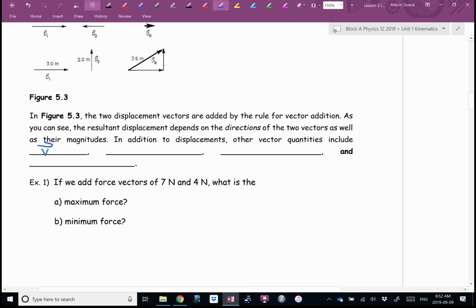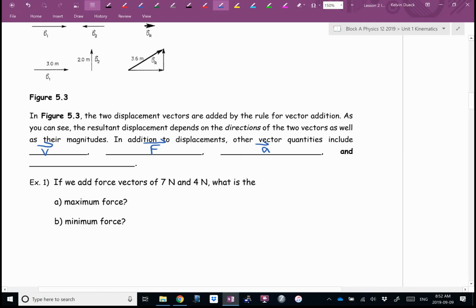What else? What did capital F stand for? Force. Force is a vector. It matters which way you push on something. Okay. Acceleration is a vector, although this year we're often just going to find the magnitude because we'll have more than one object accelerating, and they'll be accelerating in different directions. They'll be attached by a string, like in the Atwood machine, one moving up, one might be moving down, so we'll just get the magnitude.